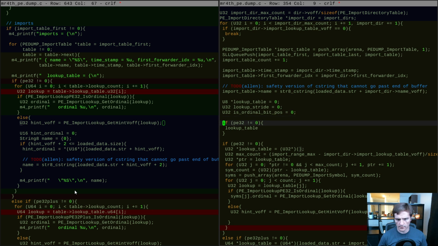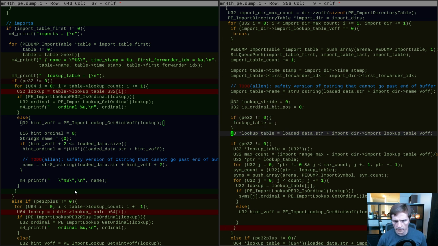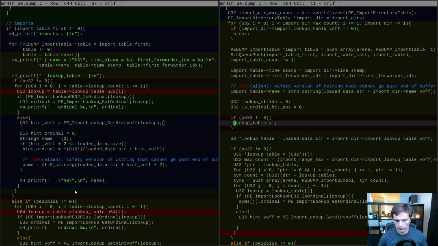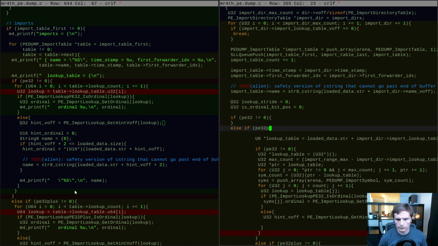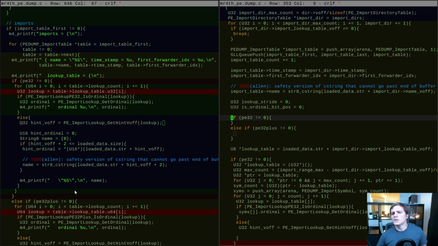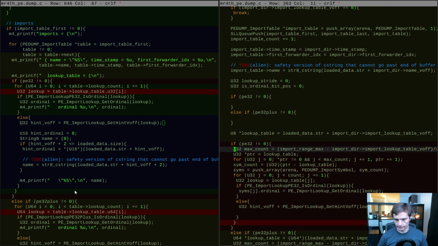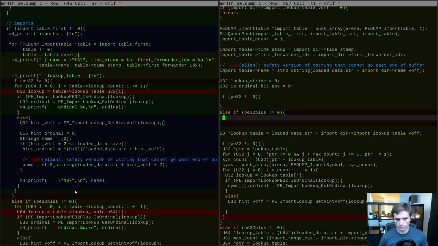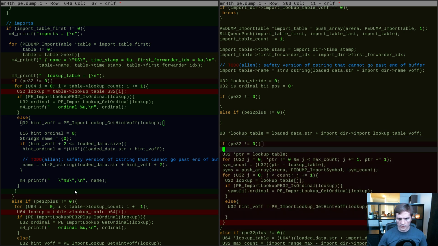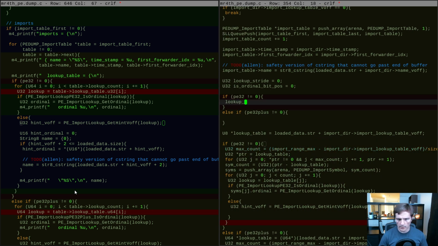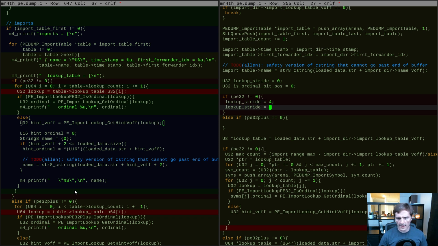like this. Actually, this is even better. That is not dependent either. So all we're doing is lookup stride needs to change, and is ordinal bit position needs to change.